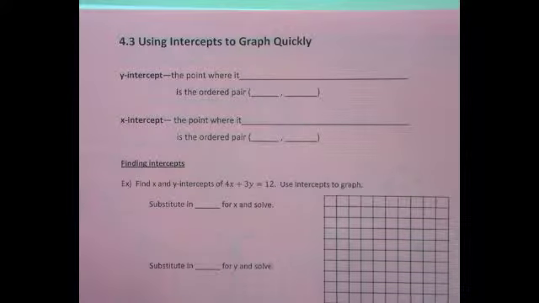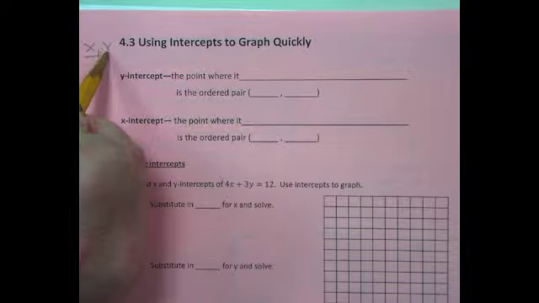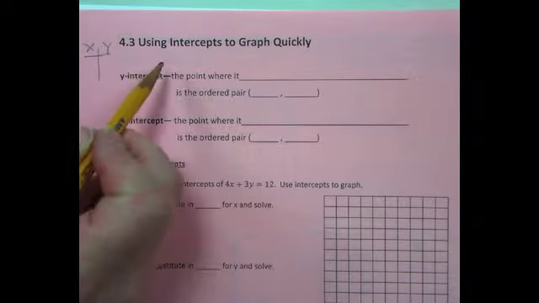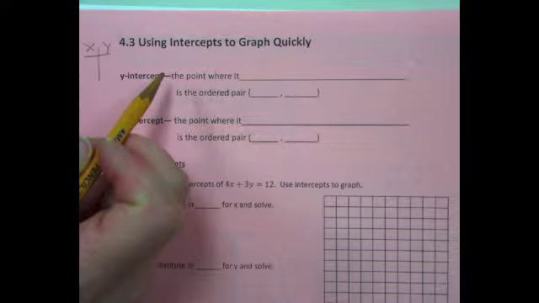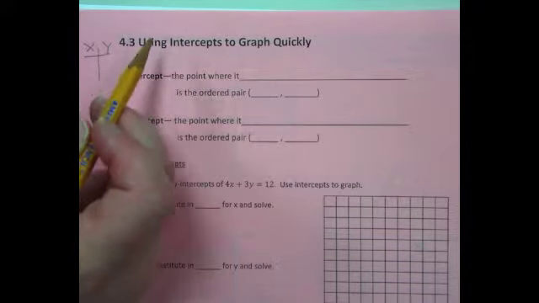Hi, today we're going to continue to graph linear equations. Remember, linear equations, when we find all their solutions, form a line. So far we have been making t-tables and finding pairs of numbers that work on our equations. Well, today I'm going to teach you another way that we can graph linear equations, and you might like this. It might be a little bit quicker. To do this, we're going to use our intercepts.